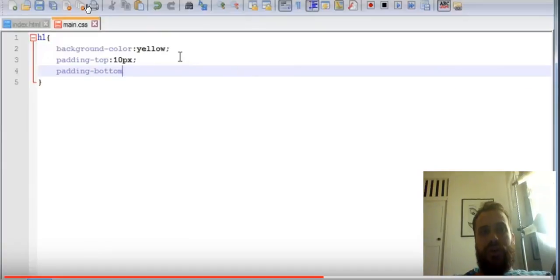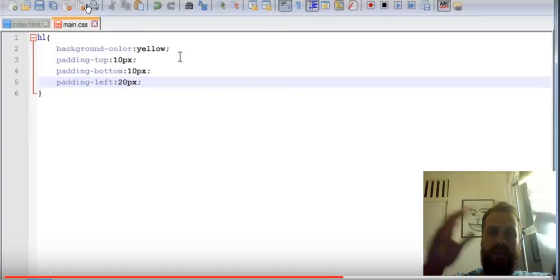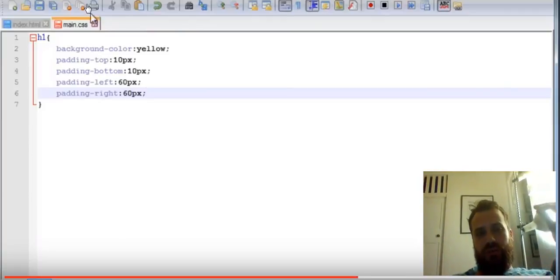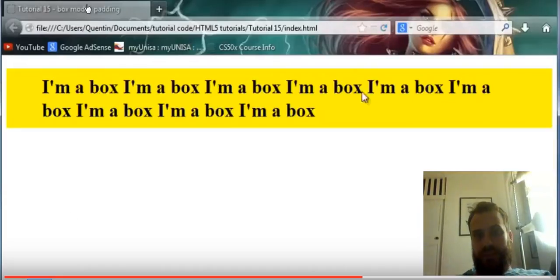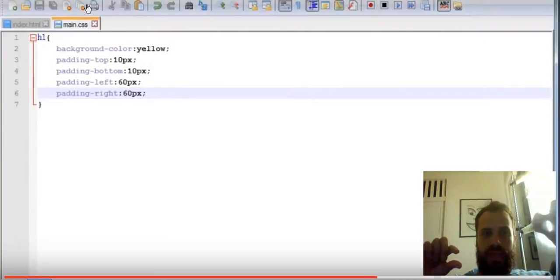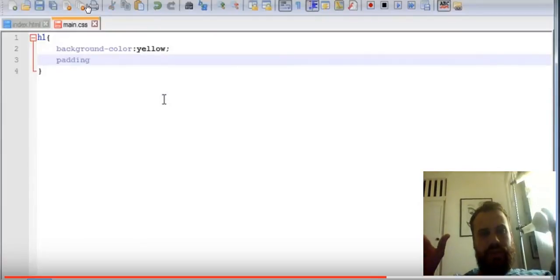We can do padding-top, padding-bottom, padding-left, and padding-right. And that does exactly what it says. We can decide how big the padding on the top, the left, the right, we can alter those individually. So this is giving us much more fine-grained control than just saying padding. Okay, so you can see the left padding is slightly smaller than the right padding, and the top and bottom are smaller again. And that's what we've done there. Oh, actually, left and right were the same in that particular case. Okay, there's a shortcut to doing that.